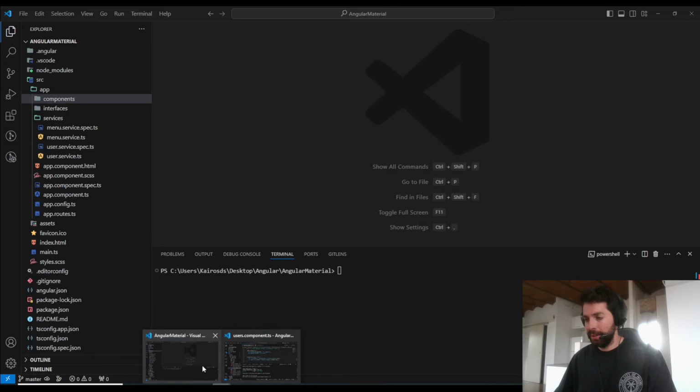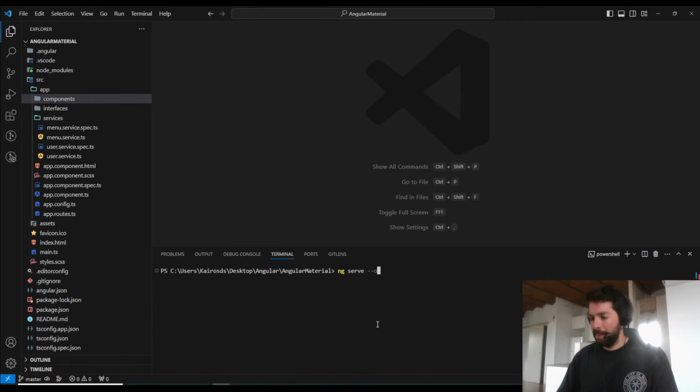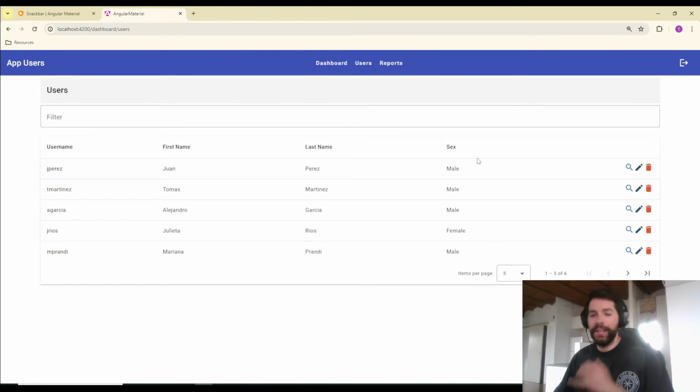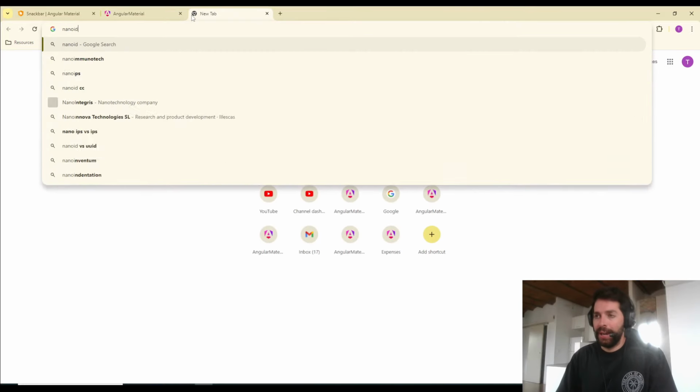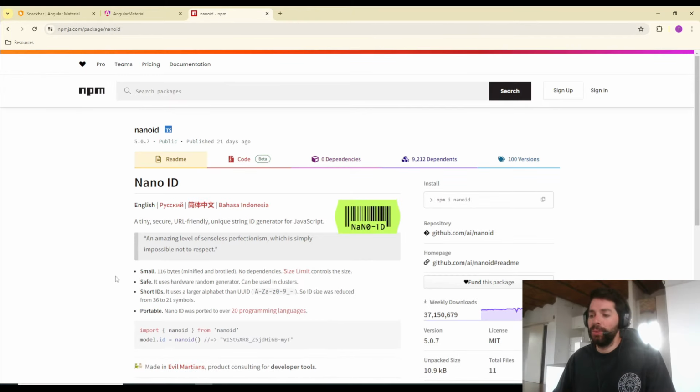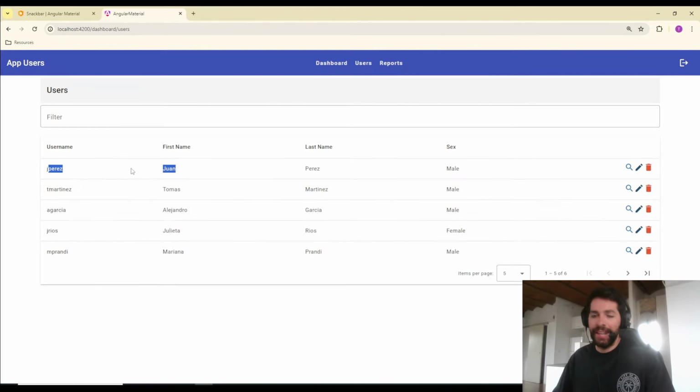start our project. Here I will execute our project, and okay, let's wait for our project. Okay, here we are. I will go to the dashboard, and the idea is when the user clicks on this button, we need to have an ID of every element and delete this element. In this moment, we don't have an ID for every element. We can generate an ID with a library. You have plenty of libraries, but I don't want the video to be longer, so I will use the index in this moment.